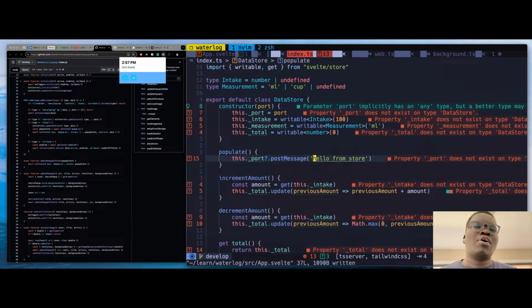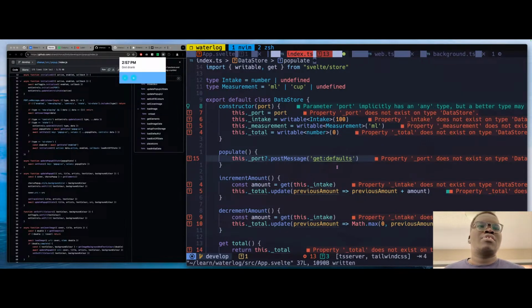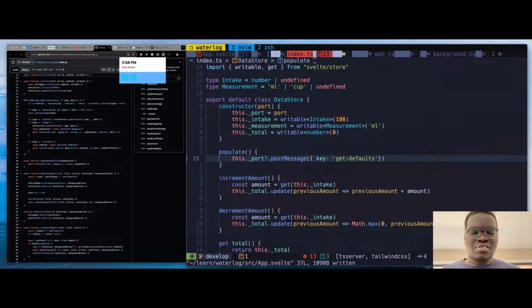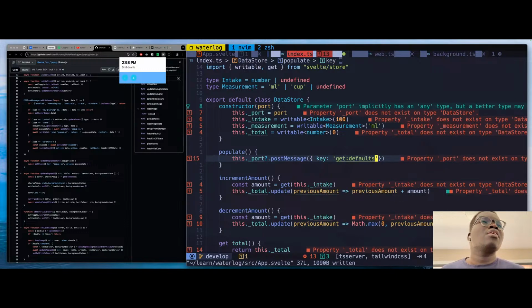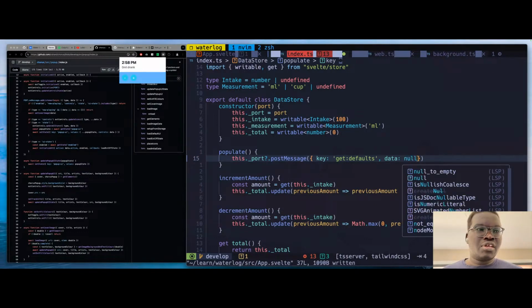So if we call populate, we're sending this message. We'll send an object key, and data here would be null, right? Because we don't need the data.